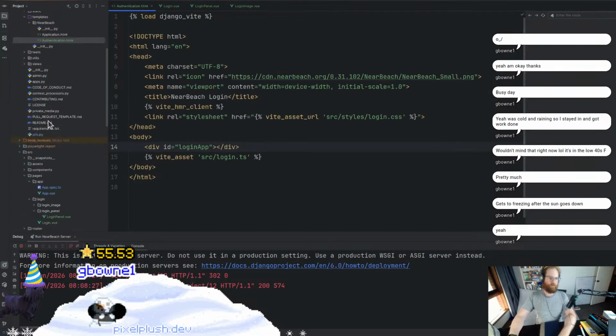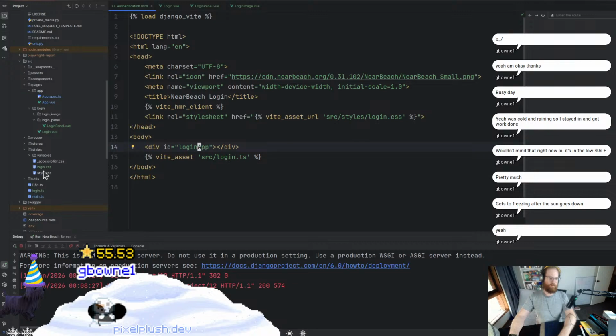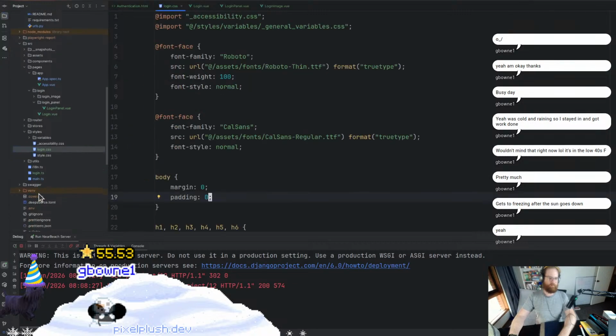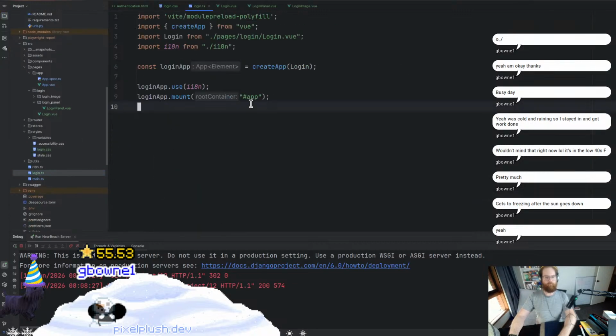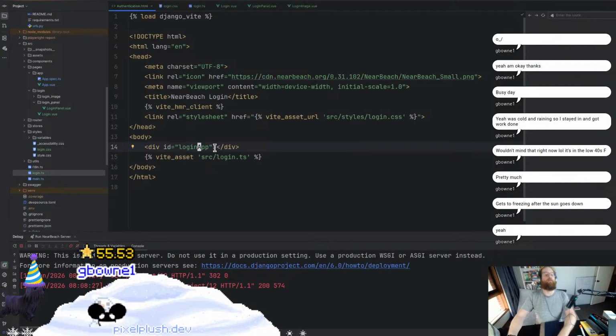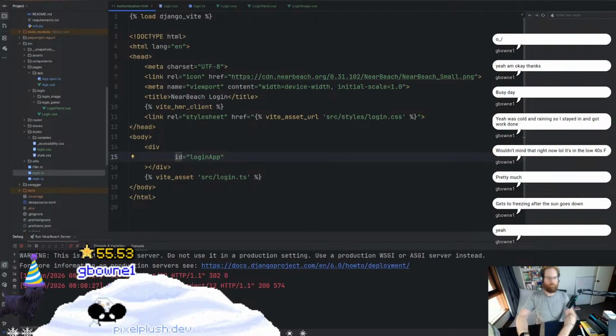Then I can update the login TS to be login app. There we go. And then I can do something like this.